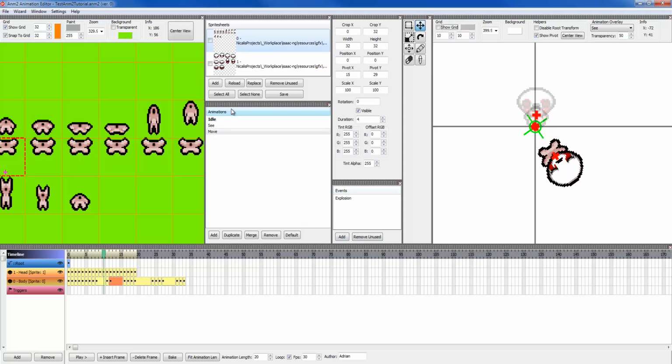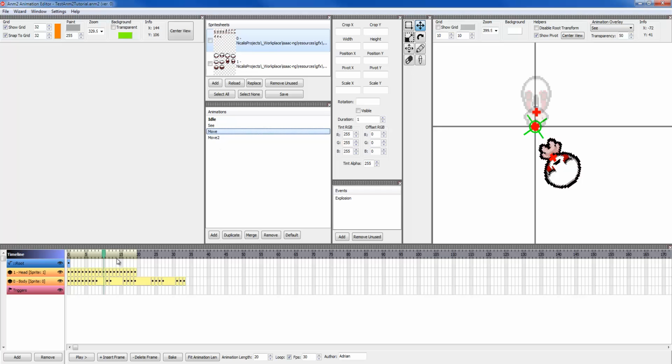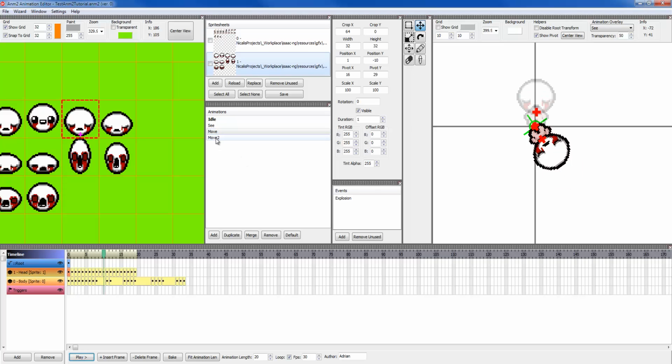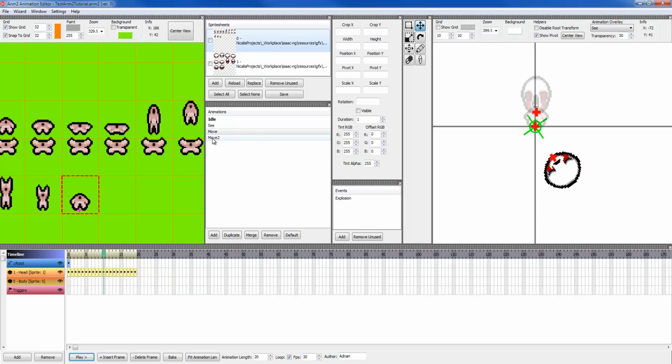Events in animation: add an animation, duplicate the current animation, merge two animations. So let's say you have another animation, move through, and here you have only body animation, and here you have head animation. So let's delete everything from here. We want to merge both of them.